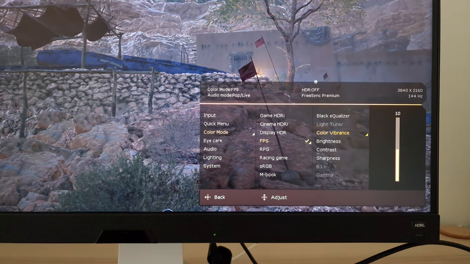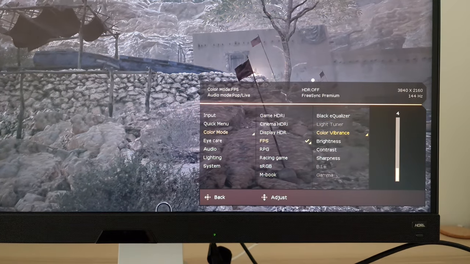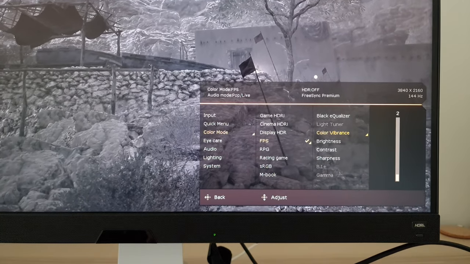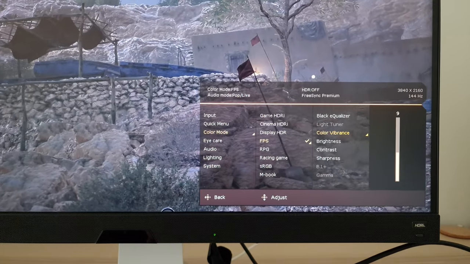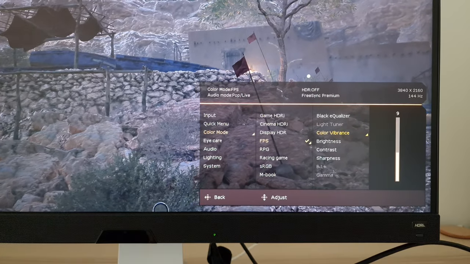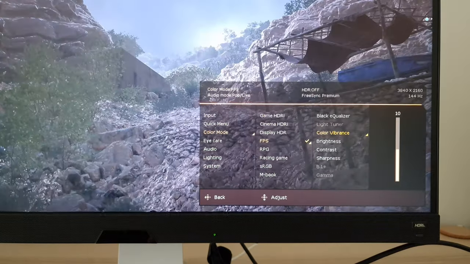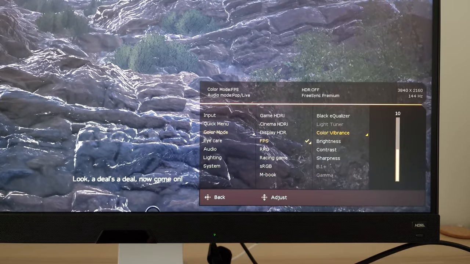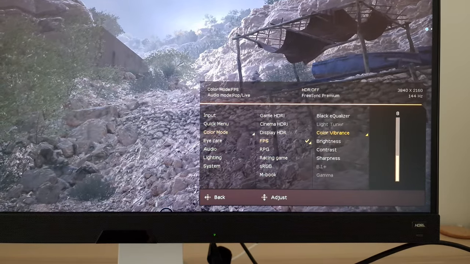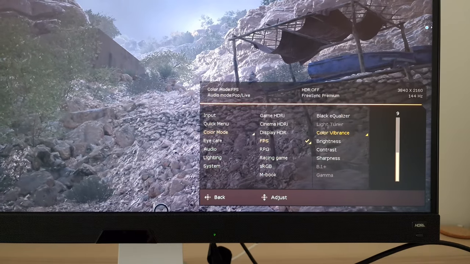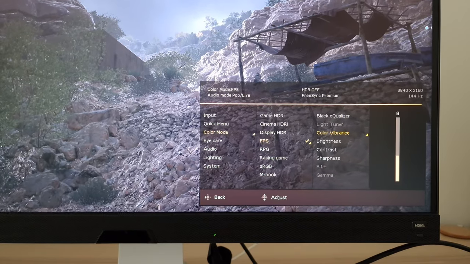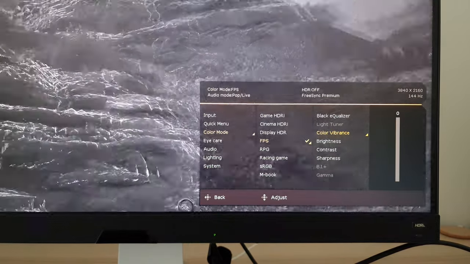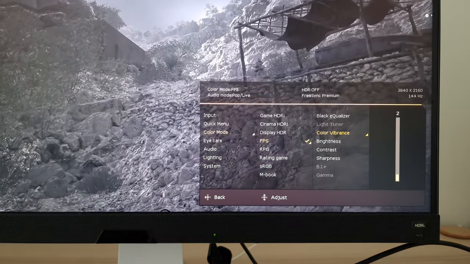Or you can decrease this if you prefer to decrease the saturation levels. This monitor is naturally quite saturated anyway because it has a wide color gamut. So if you're doing this for actual saturation levels, it might be that you want to decrease this a bit. It's very difficult to get the balance right though. You'll find some elements become undersaturated and some remain quite saturated. It's very difficult to reach a point where everything's just how you'd like it, but you can make these adjustments if you wish. If you decrease this all the way to 0, then things become grayscale, so you lose all of your color.